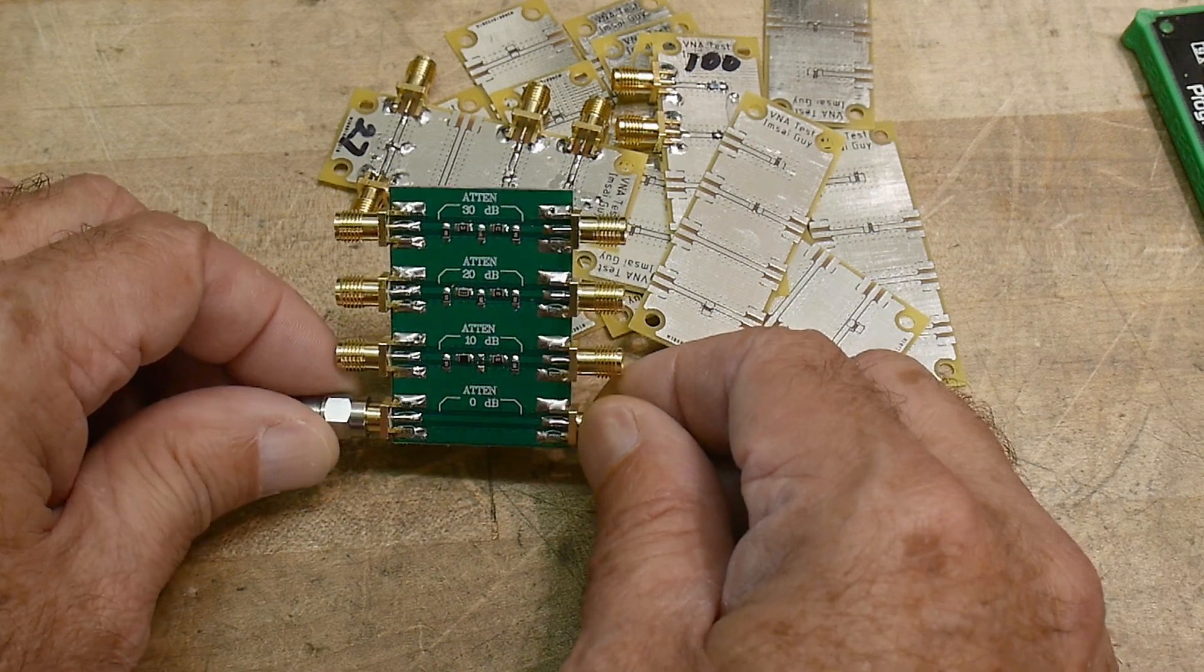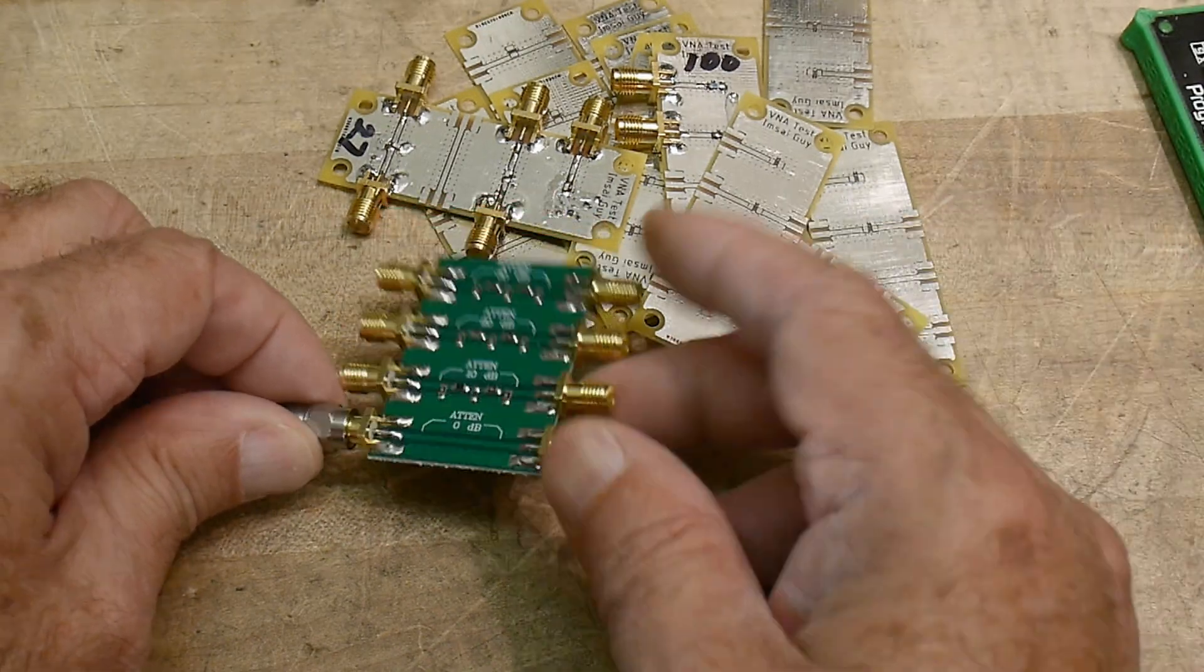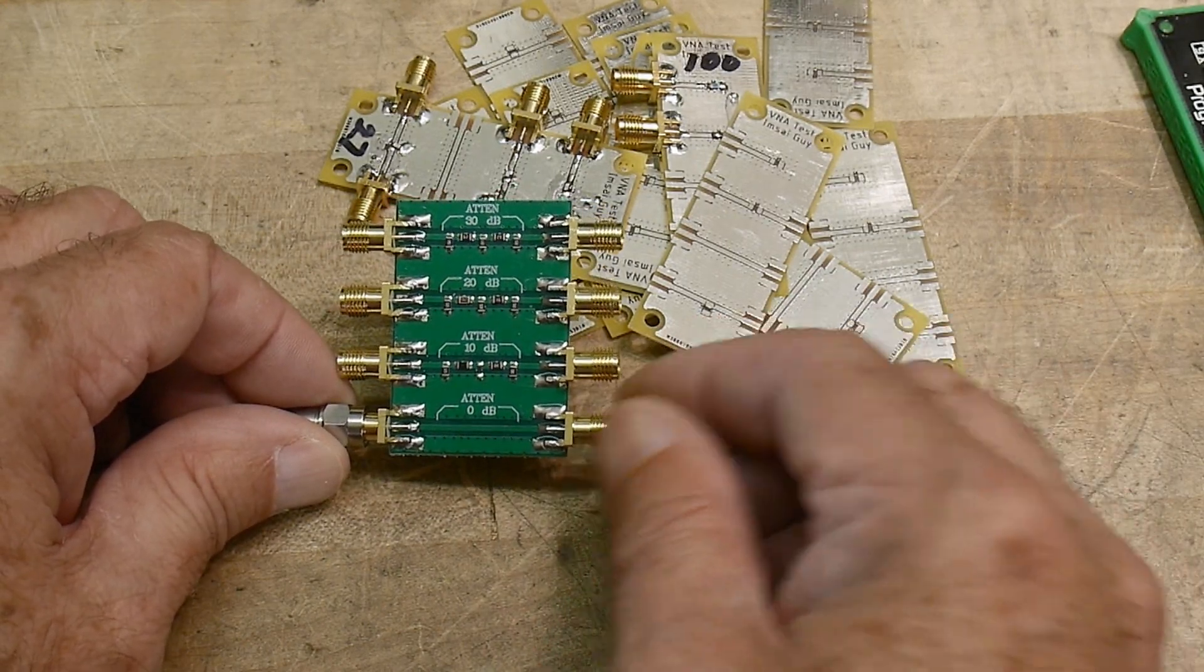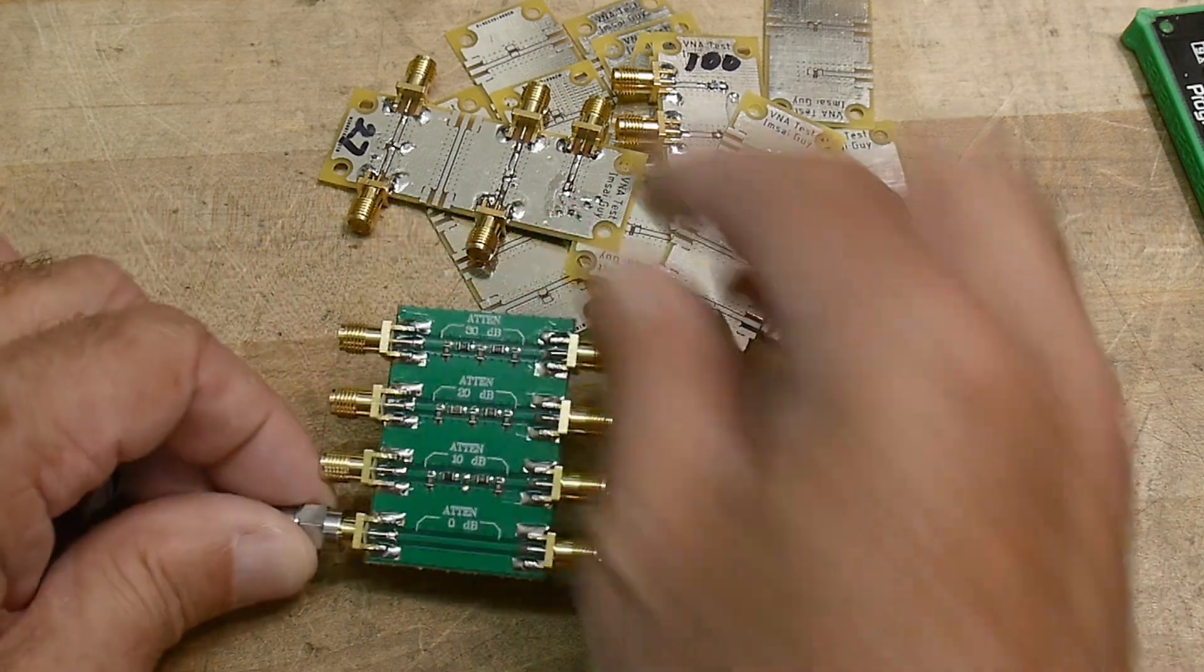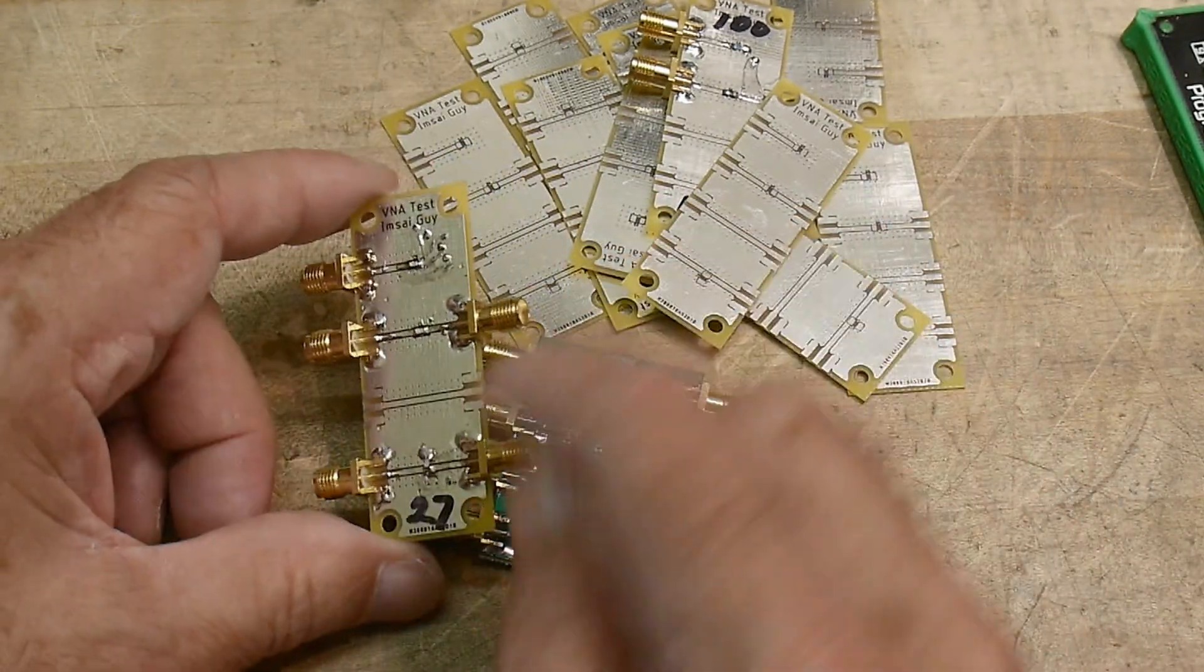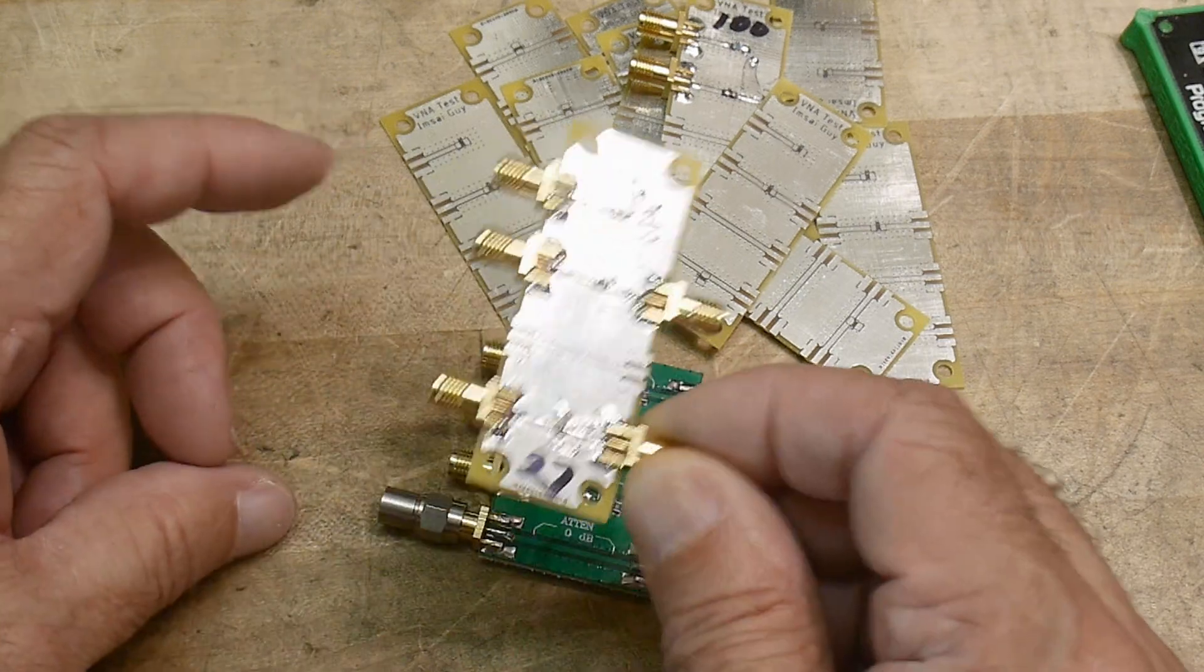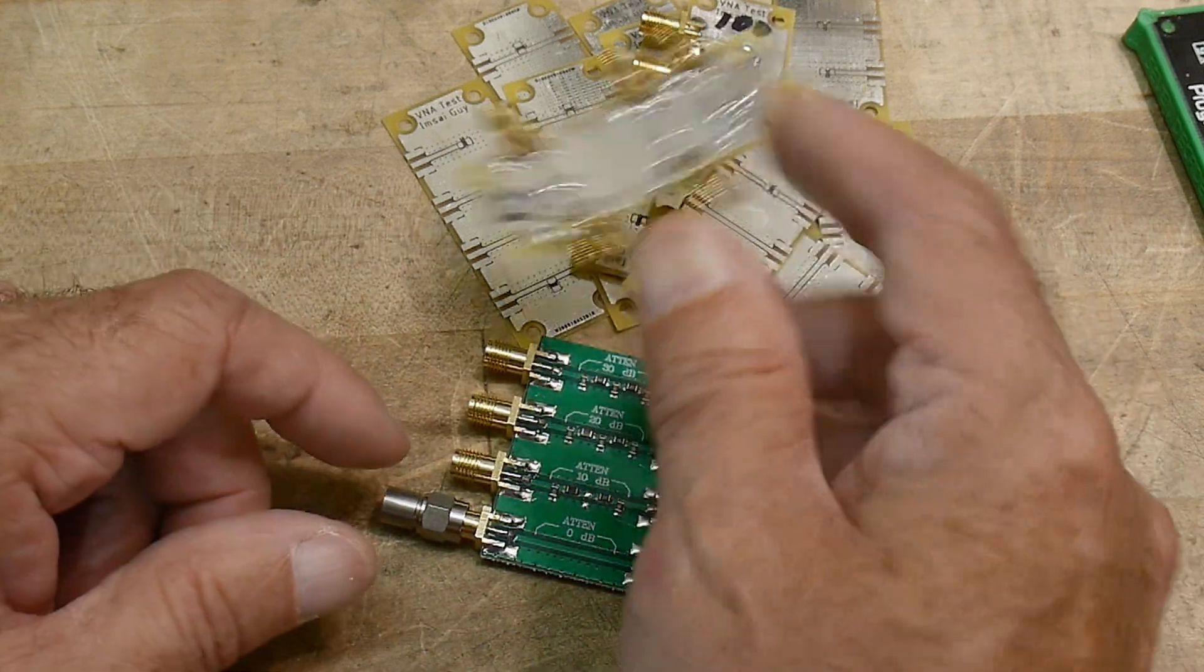I think they just put in something that looked decent and didn't know how to do the calculation or run a calculator. Mine are much better and they're going to get even better. I've changed the values on my board and I'm doing a second revision. My second revision will be completely gold-plated, so those should be in the mail soon.